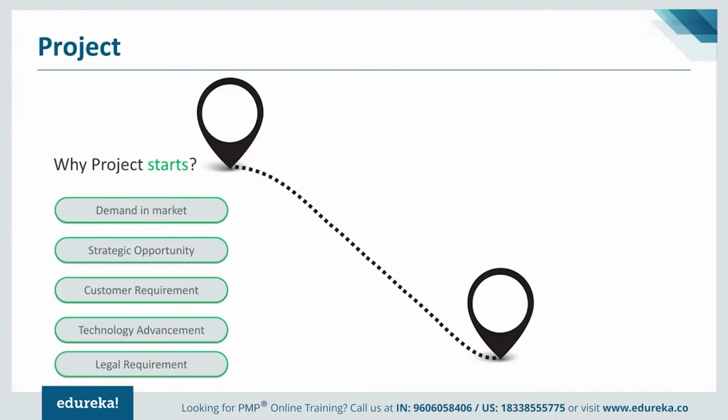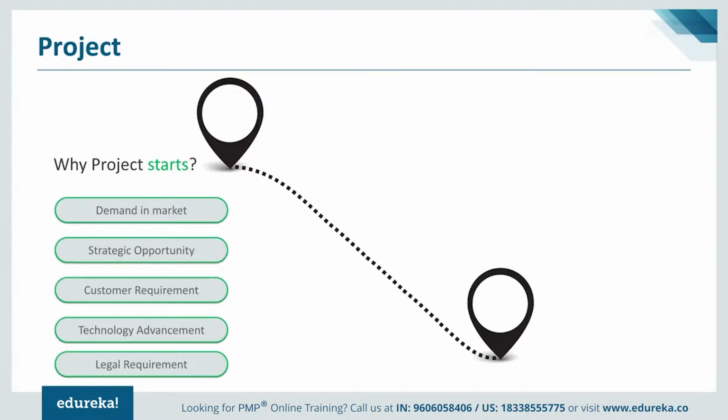Sometimes you would manufacture certain products because the demand for that product is increasing in the market. For example, in automobile markets, you may have come across the cars which are more affordable, in the range of anywhere between 2 to 5 lakhs. So certainly you will find that the market for such cars is rising. Reason is obviously the demand for these small vehicles, these hatchback vehicles, is certainly increasing. As a result of which, you may undertake a project to manufacture or to come up with or to launch a new car altogether in the market.